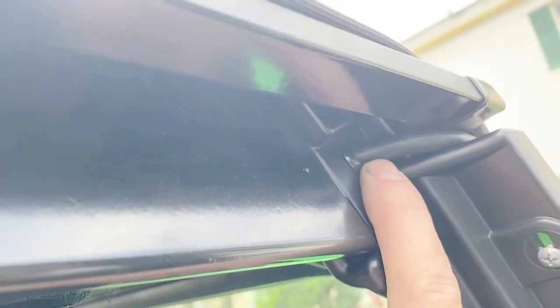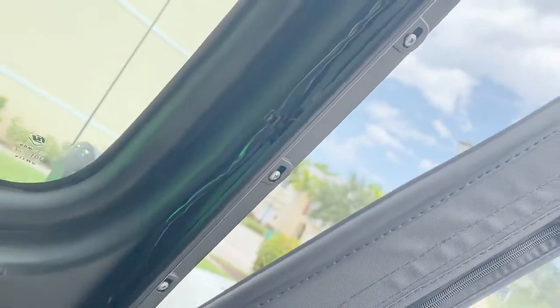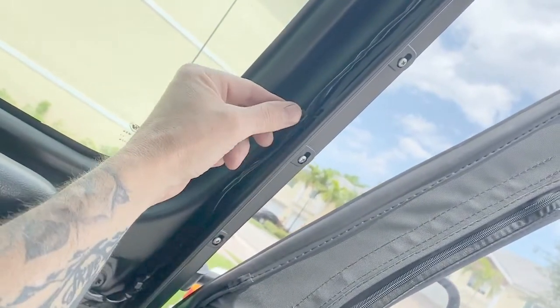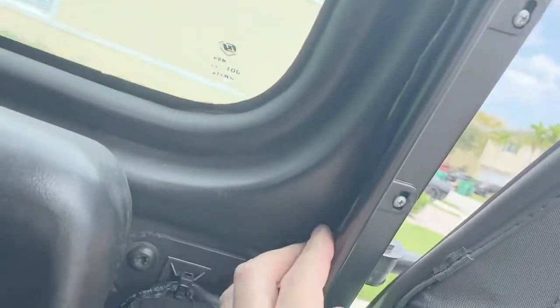I installed a grommet to help keep it waterproof. The wire comes in here and runs down along this B-pillar. You zoom out so you can get a better shot of that. And I have these zip tie mounts that are adhesive. Run that down on the inside along the B-pillar.